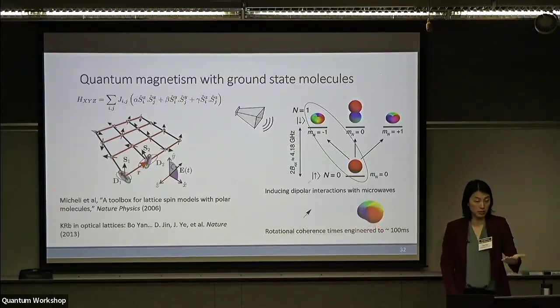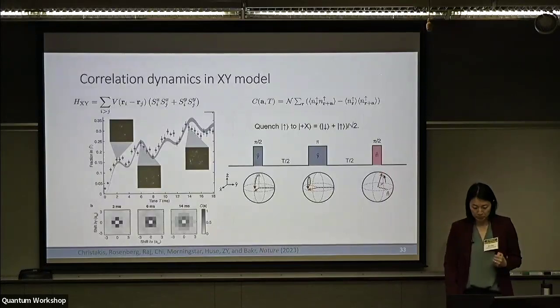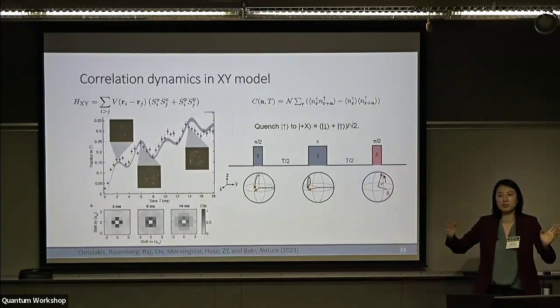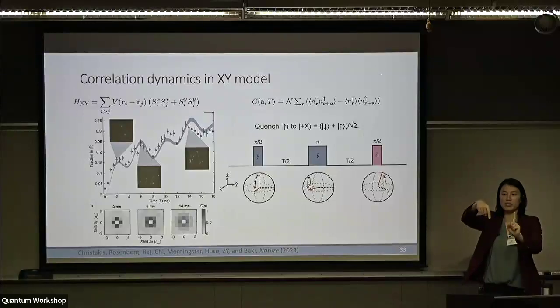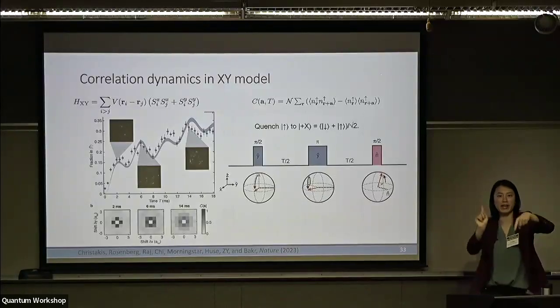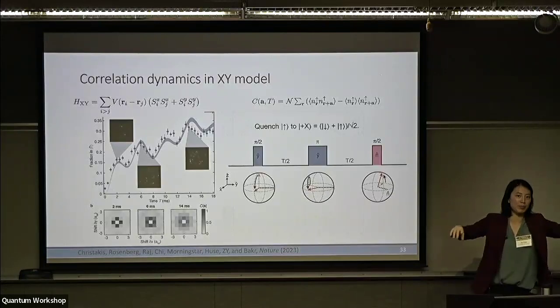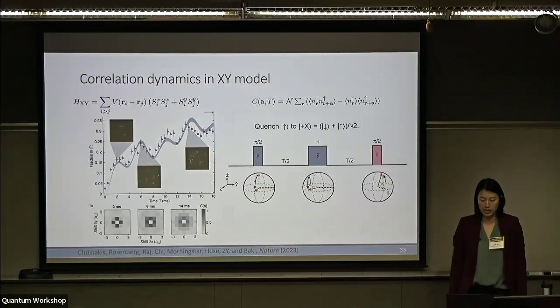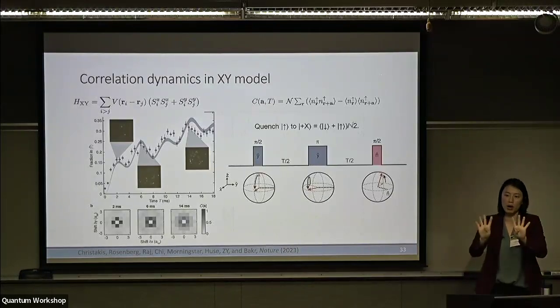So this is a particularly nice platform to study long-term quantum dynamics in an XY magnet, which is what we did. In our system, the native Hamiltonian that we were able to implement is this XY model. You can think of this as a spin exchange model, right? A rotational excitation can hop from one neighbor to another, but it can also hop at longer interparticle distances with a 1/r³ tail. So we prepare all of our molecules, for instance, in a product state, spin up.